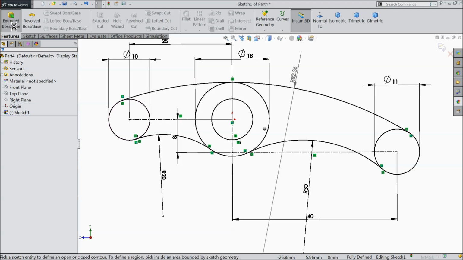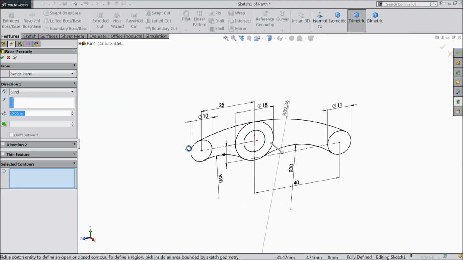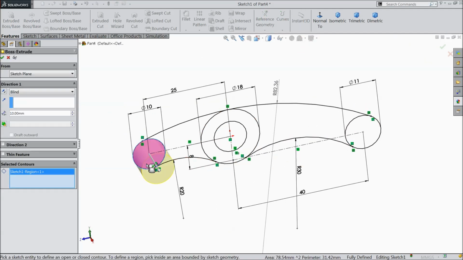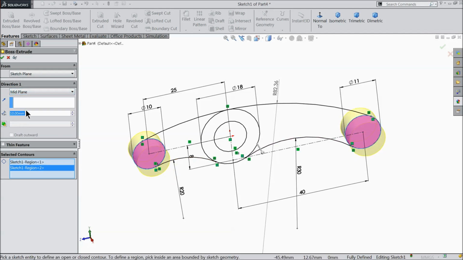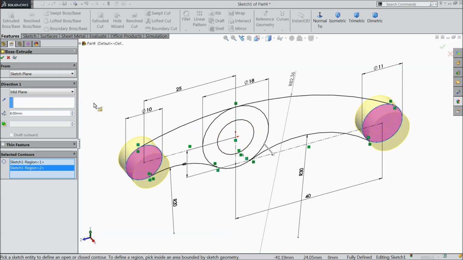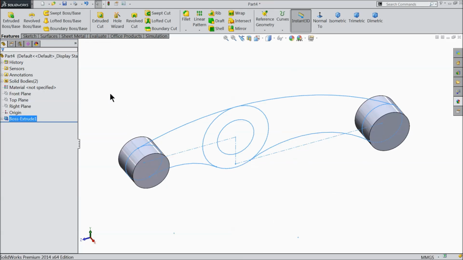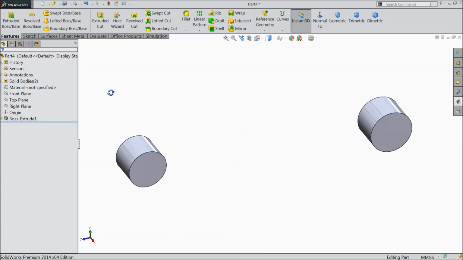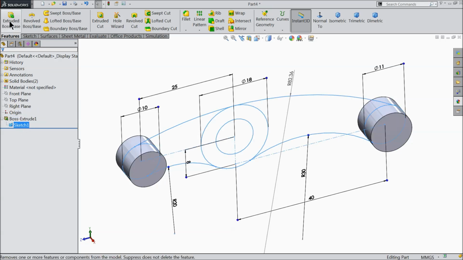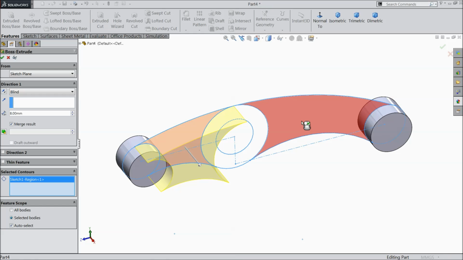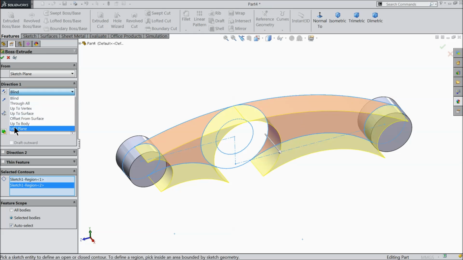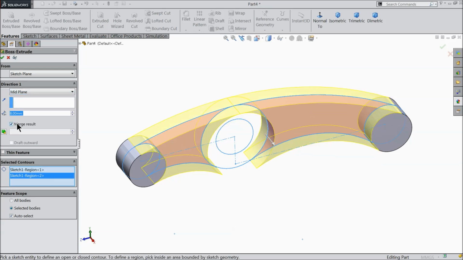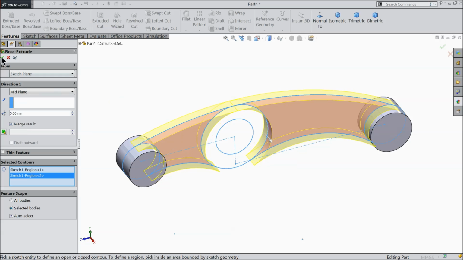So select extruded boss. Now this time we will extrude only these two circles. Keep here mid plane 8 mm. Okay. See. Now again choose the sketch, extruded, this face and this face, mid plane only 5 mm.